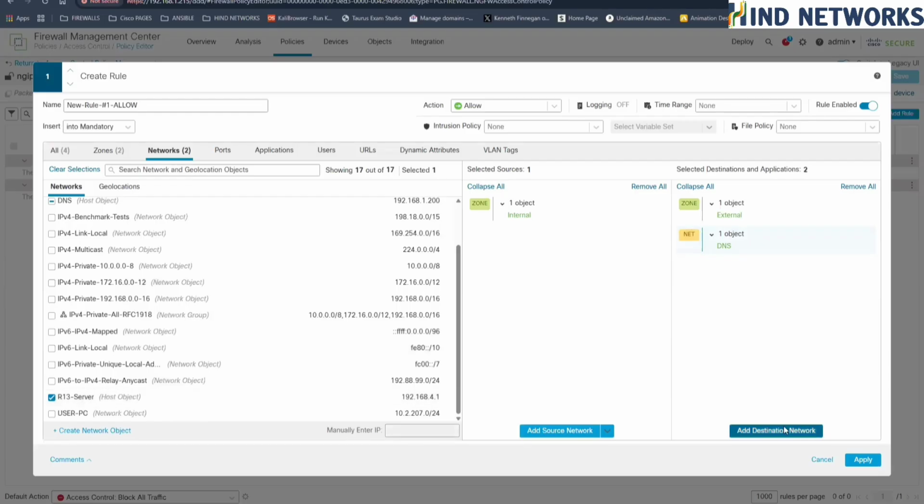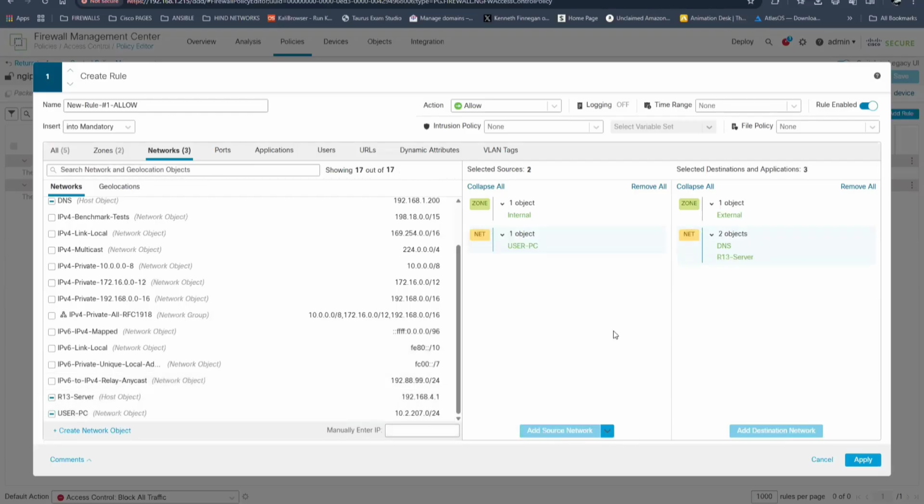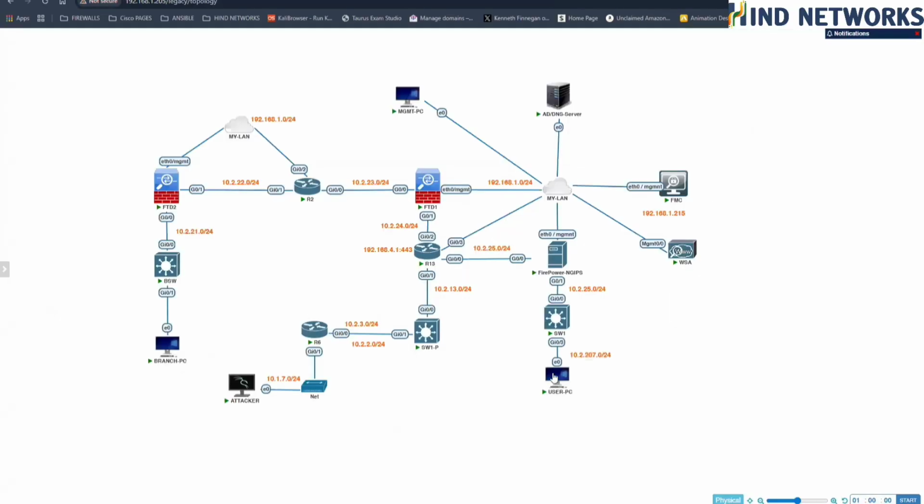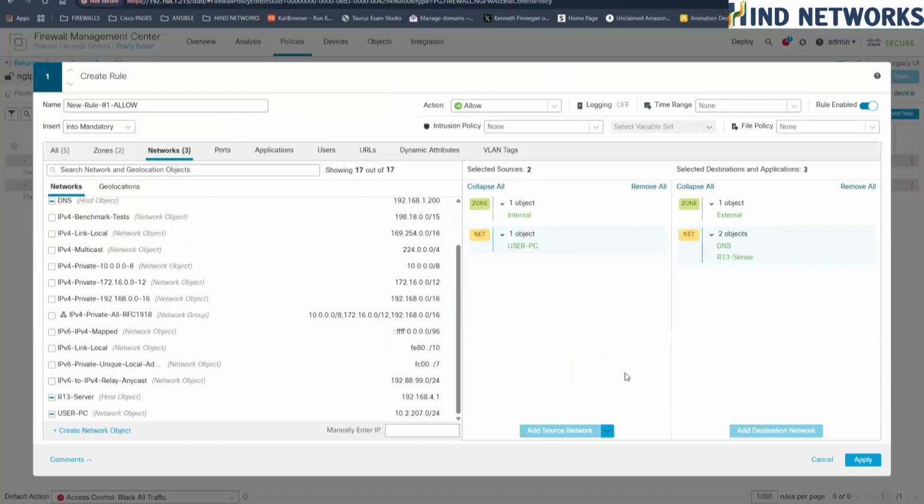It's going to be on the destination, and my user PC is going to be on my source side. So my user PC is going to connect to the NGIPS for the R13 servers, as well as connect further with my LAN to the Active Directory, that is the DNS server. So basically NGIPS is going to be for my internal and external. That's how I'm going to configure them.